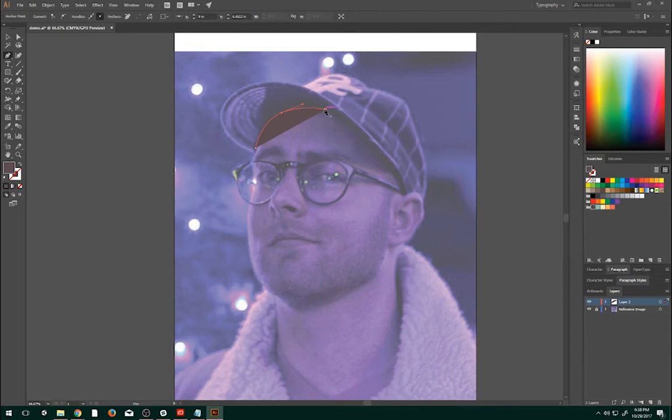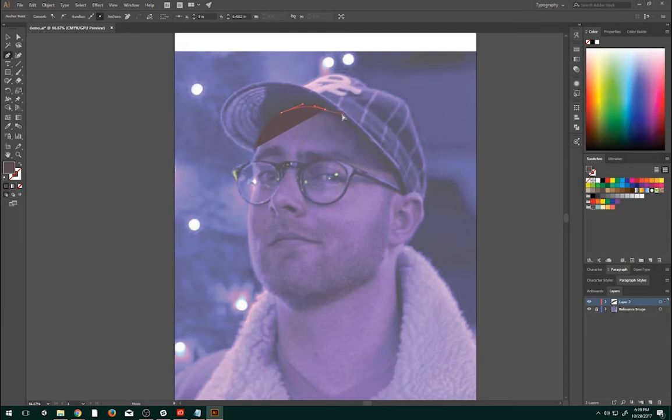If I hold Control on PC, or Command on Mac, it switches to your direct selection tool, and I can go in and, as I'm working on my curve, edit this.